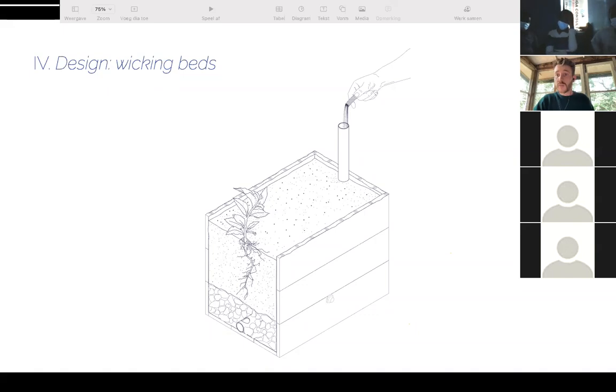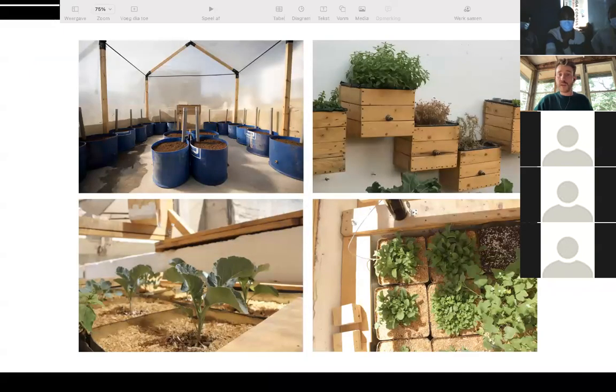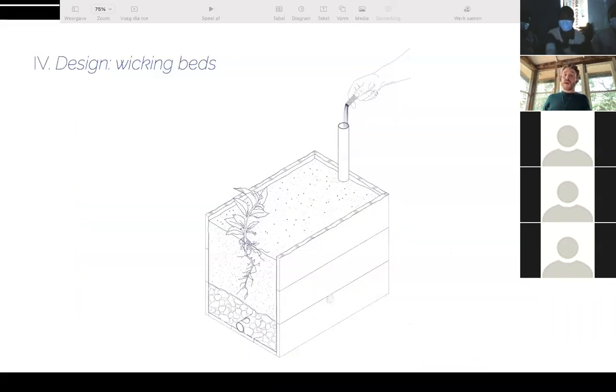With our experience, we made wicking beds from the tiny boxes that you see here up to 2 square meters of surface. You can go much bigger as well. In summer, depending on the plants growing in it, we would water about once a week to once every 2 weeks. In winter, we would maybe water once a month, depending on the amount of rain.